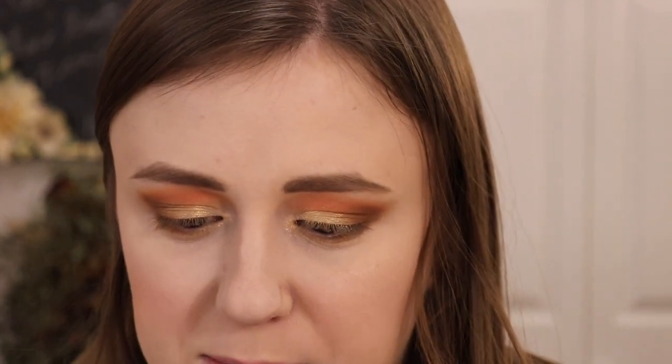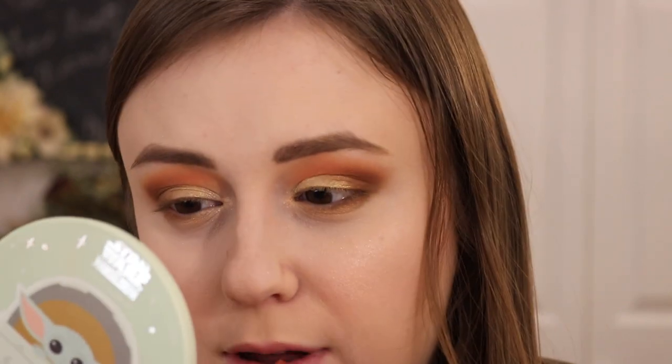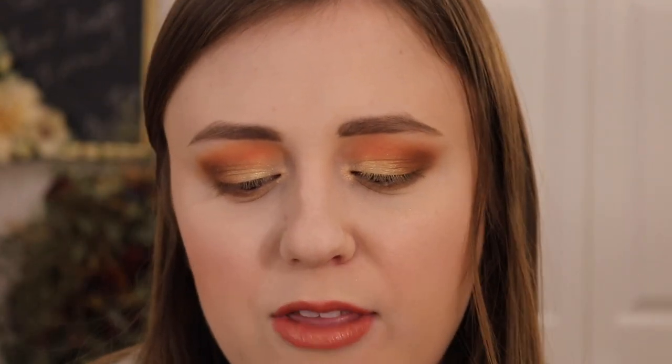I've decided — I found this Smashbox Be Legendary lipstick in the shade Easy. It's kind of like a warm toned honey brownish nude and I thought it'd be perfect. And this has almost like a satin finish. So over the top I'm gonna do a little bit of gloss — this is the shade Bubbly from Anastasia. I just thought it would really tie in everything, giving it both that pinky but yellow vibe. I'm going to go ahead and do some liner and lashes — we're using the Essence Waterproof Eyeliner Pen, the CoverGirl Lash Blast Clean, and then layering with a little bit of Essence Lash Princess Curl and Volume. I will be right back.